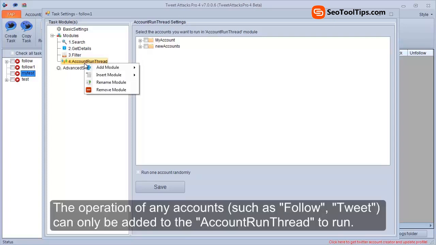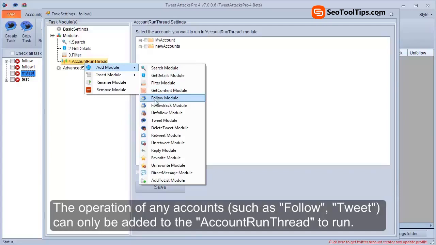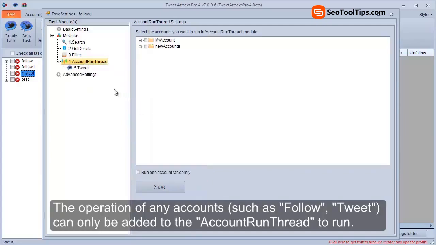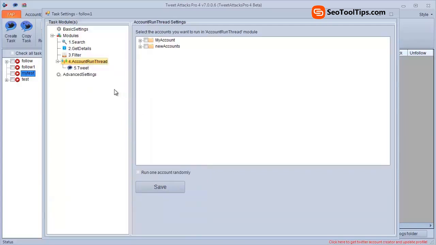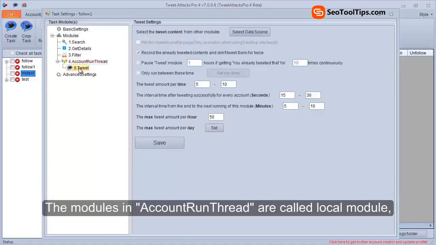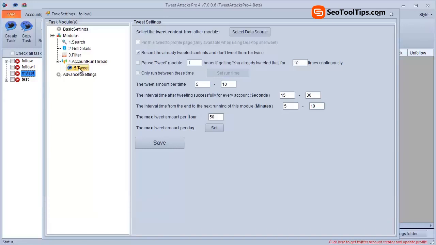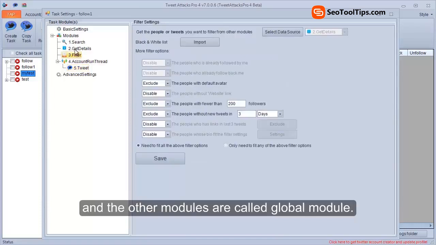The operation of any accounts, such as follow and tweet, can only be added to the Account Run Thread to run. The modules in Account Run Thread are called local modules, and the other modules are called global modules.